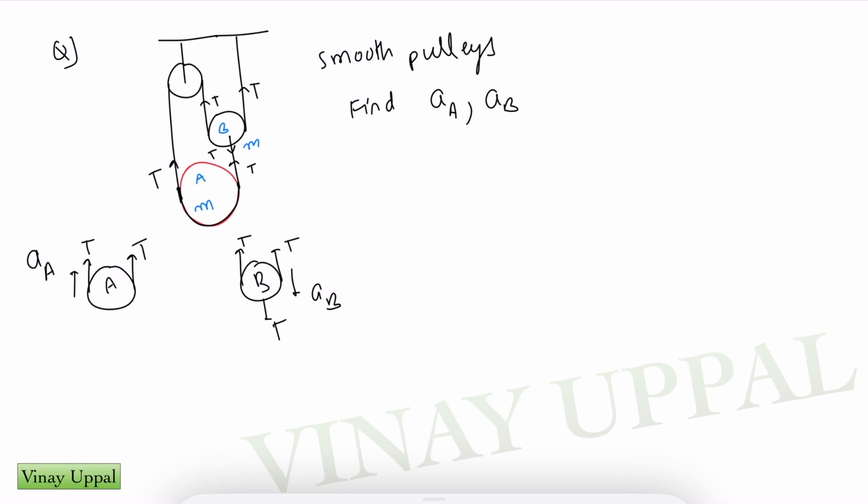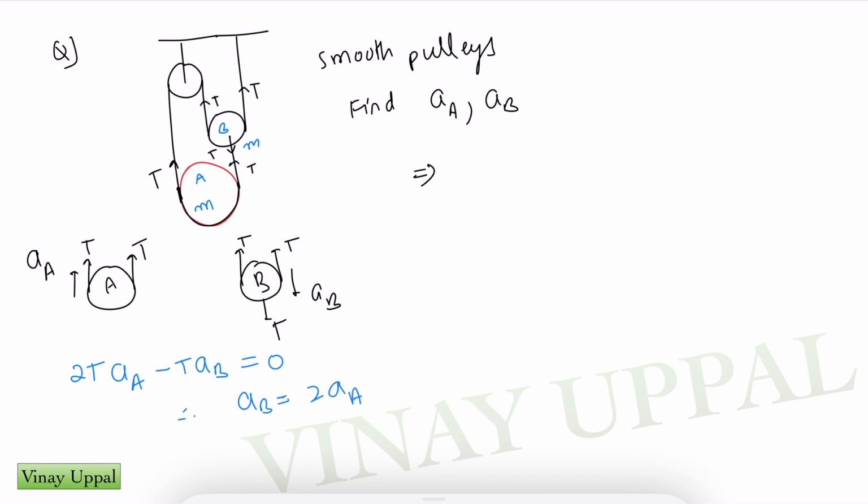Therefore, when I write down the virtual work method, I can write on A, 2T into displacement of A, but when I double differentiate, I'll get acceleration. So I'm just going to directly write acceleration of A. And for B, there is a resultant tension of T upwards and acceleration is downwards. So I'll have a negative sign because the force and the acceleration are in opposite directions. So minus T times AB should be 0. Therefore, I have AB is 2AA. This is the constraint equation.